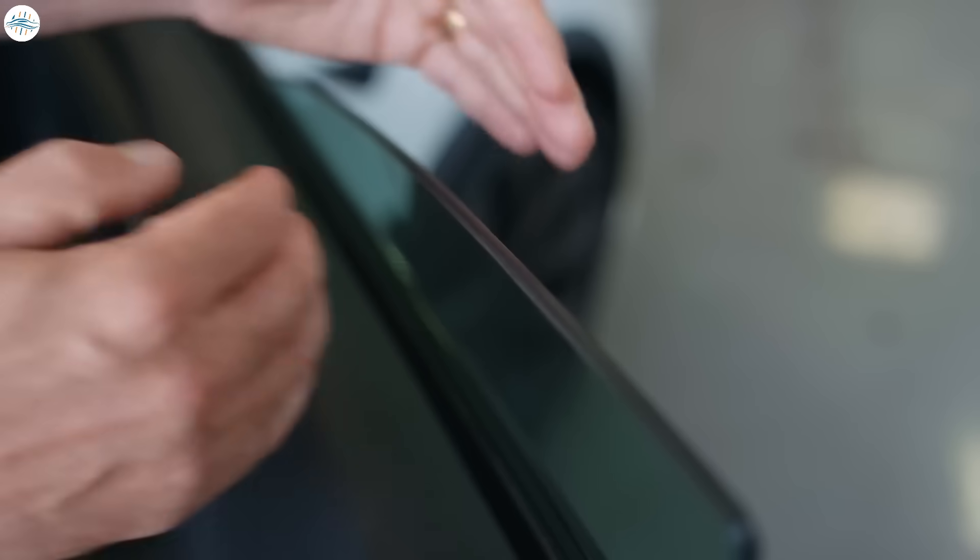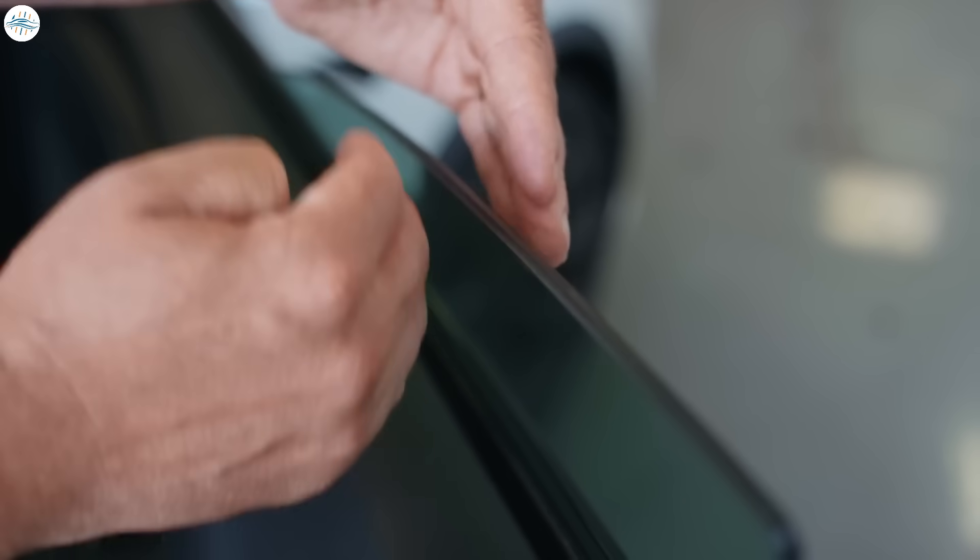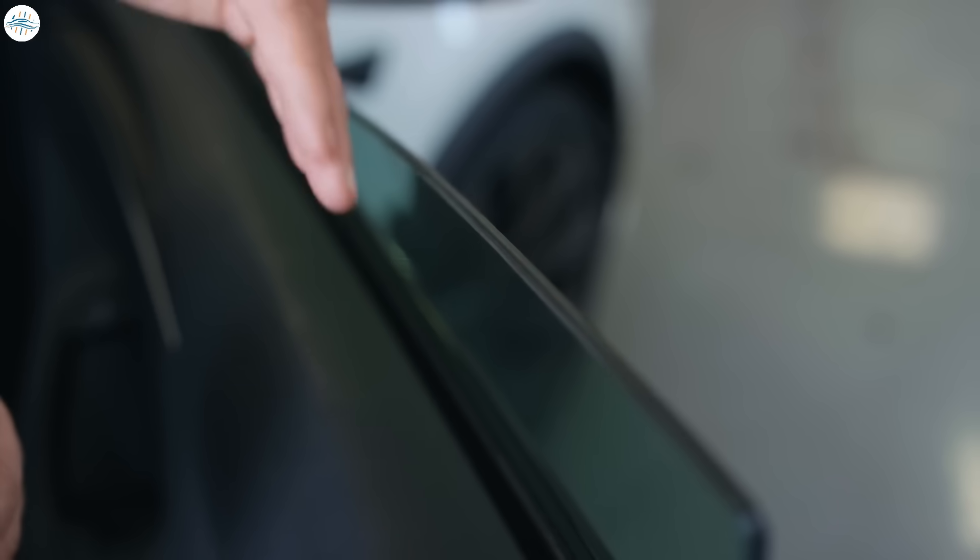'One of the coolest things we've done is incorporate acoustic side laminated drops across every Tesla vehicle. This consists of a glass sandwich: a glass outer and a glass inner, with an acoustic dampening layer in between to reduce road noise and wind noise that the customer experiences, making the inside occupants feel quieter.'